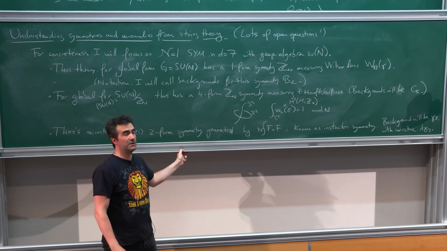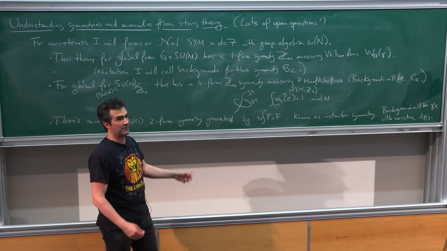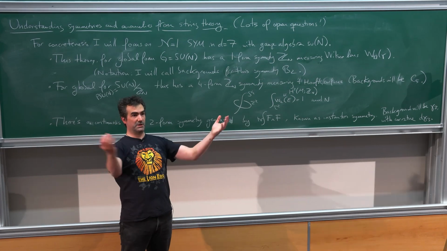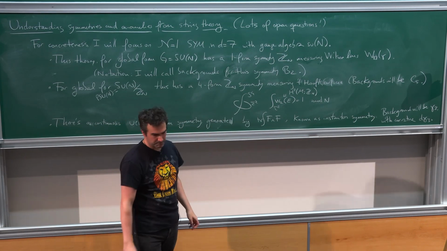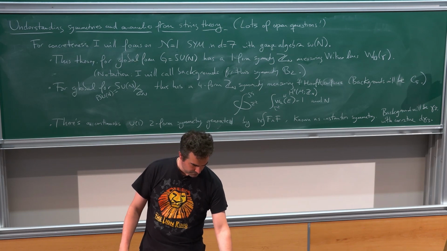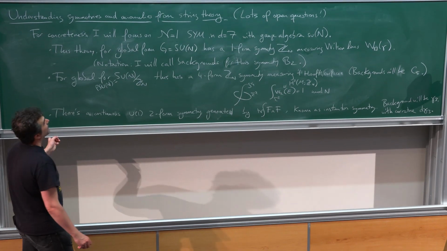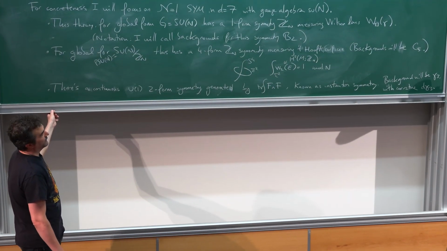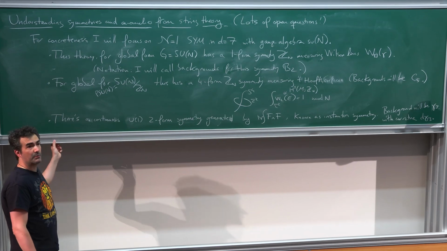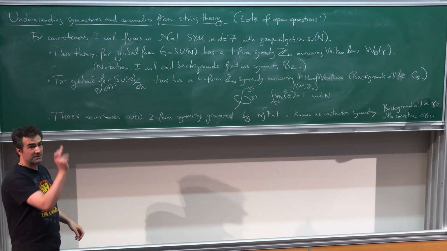And what this thing is measuring is, in 7 dimensions, you have configurations that look a bit like an instanton if you measure them from a transverse space but behave dynamically. Perhaps a more familiar example in lower dimensions would be a monopole. You say that you have the trace of F around the monopole, but this is a dynamical particle.